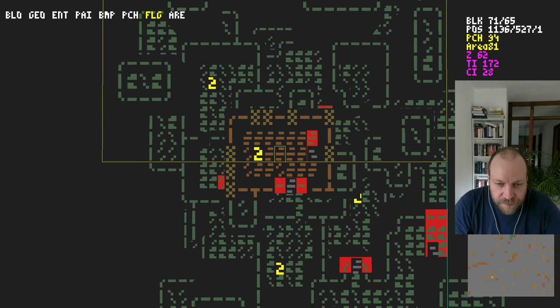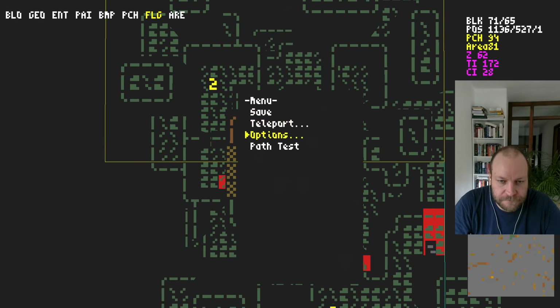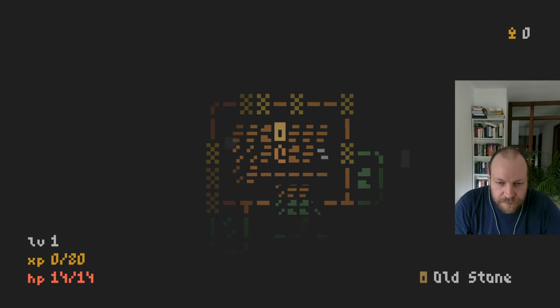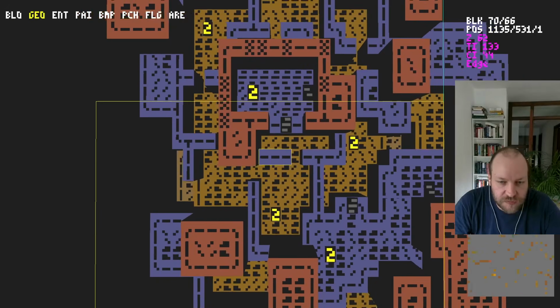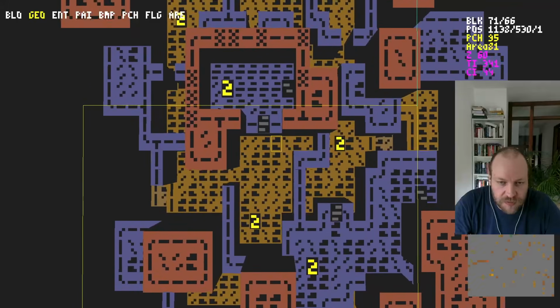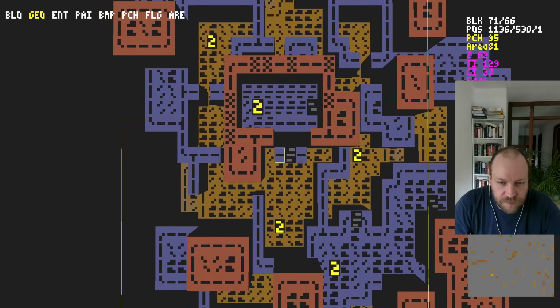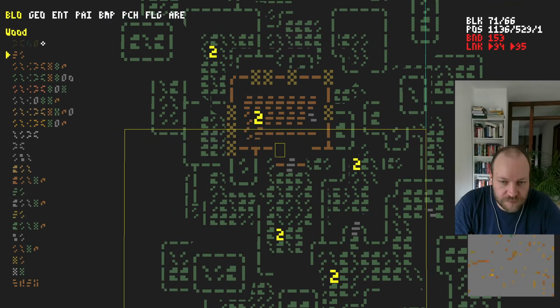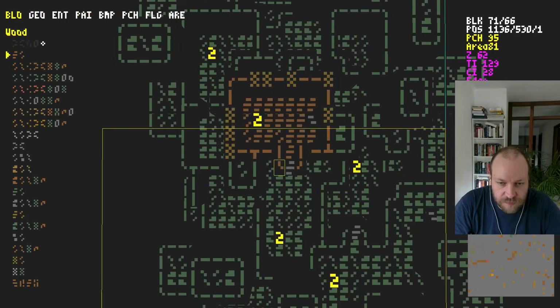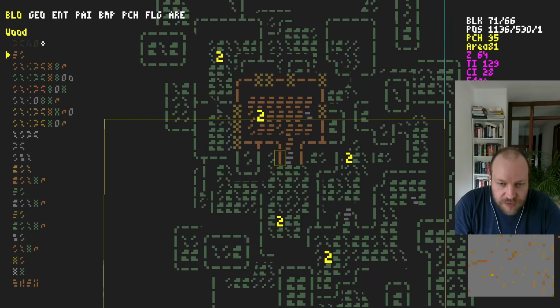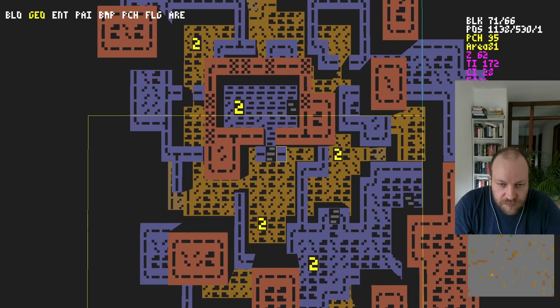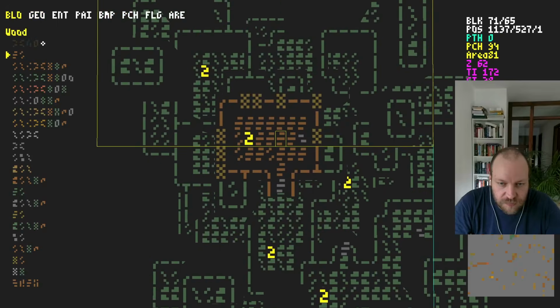This is a bit cramped. Yeah, that's really bad. That needs to move out. Even if it looks ugly as hell.